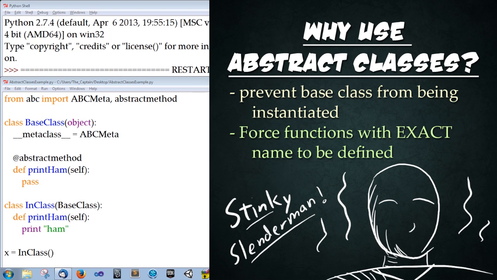So why use abstract classes? In the previous lesson we had a base character class and then a barber and an archer as subclasses. Unless you wanted some boring and indistinct character like Slender Man, you'd want to force programmers not to create that base class directly — and this is a way to do just that. Also, it forces certain methods or functions to be defined in the inheriting class, and it forces those functions to be named in a predictable way. Otherwise they will not override correctly.